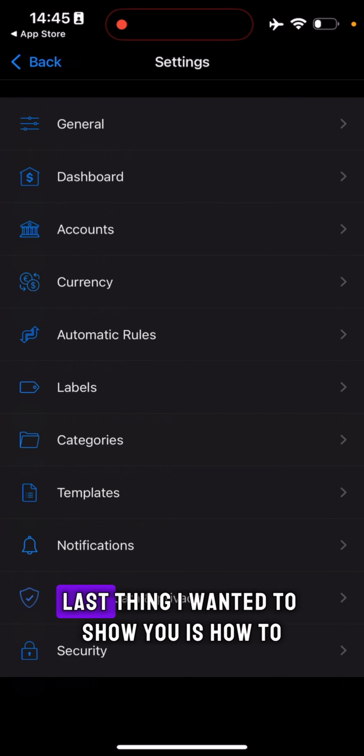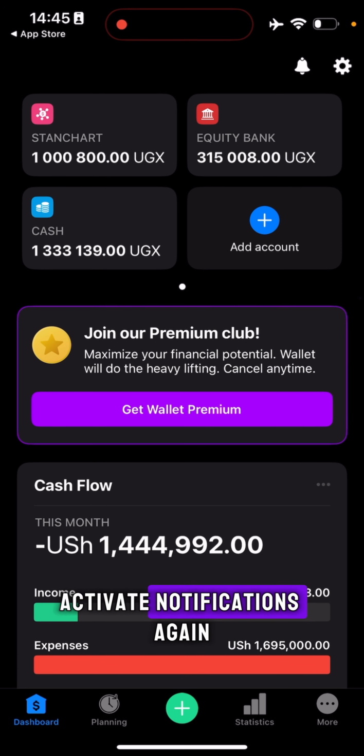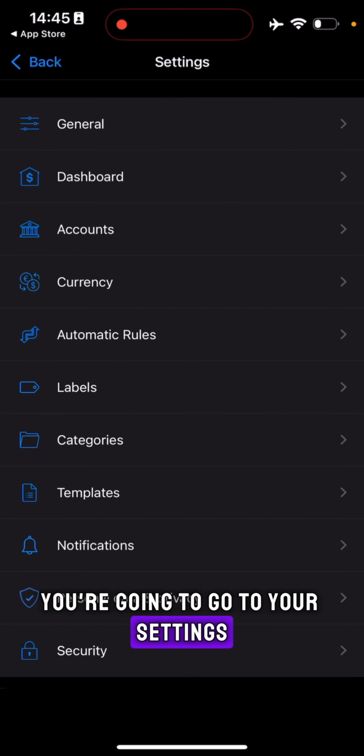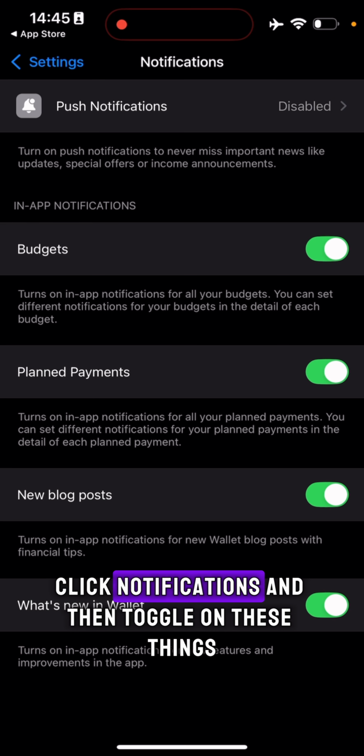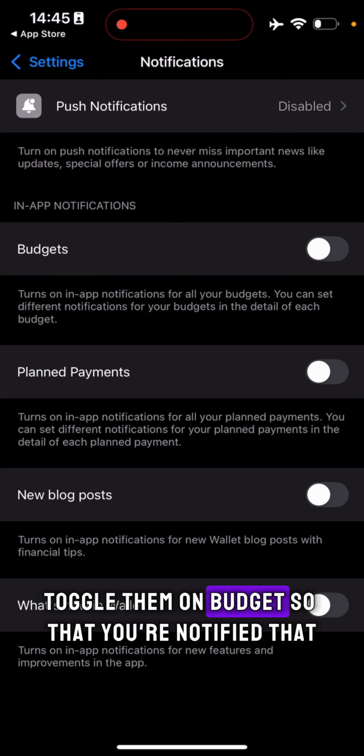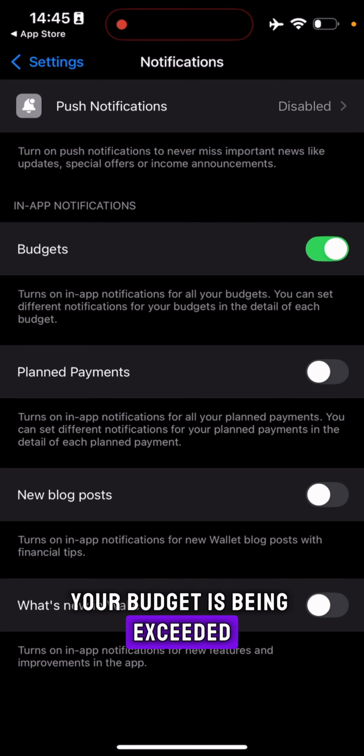So the second last thing I wanted to show you is how to activate notifications. Again, you're going to go to your settings, come third last option, click notifications, and then toggle on these things. Toggle them on. Budget, so that you're notified that your budget is being exceeded.